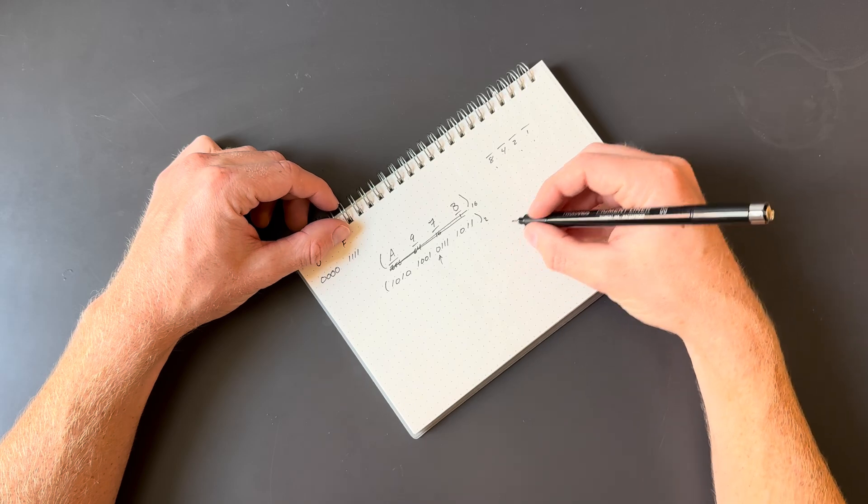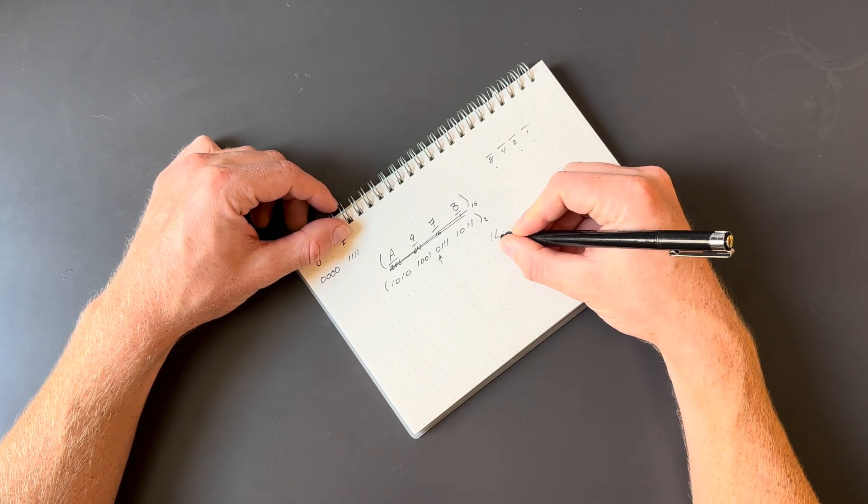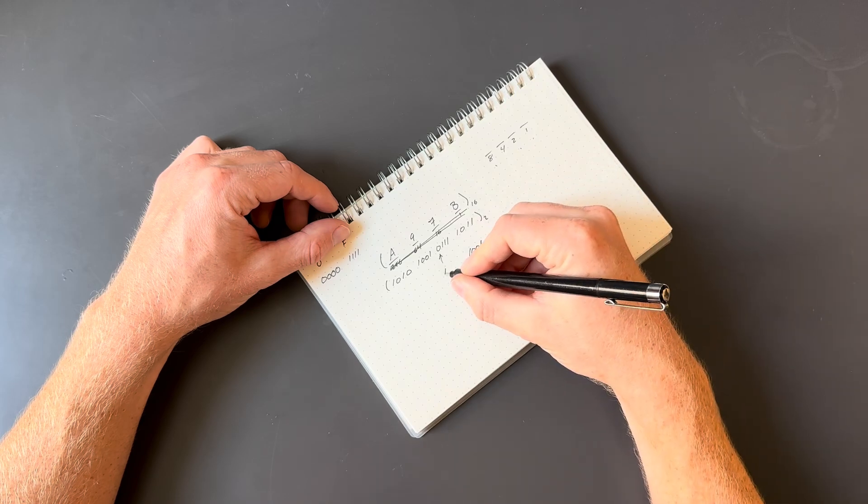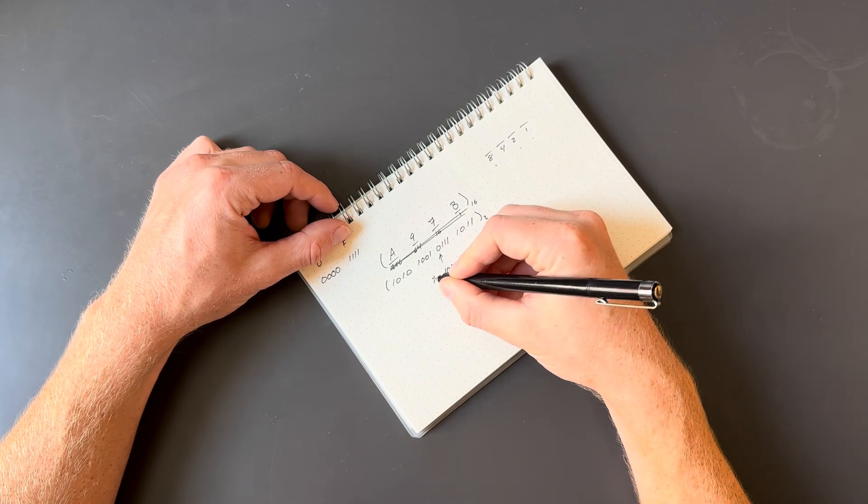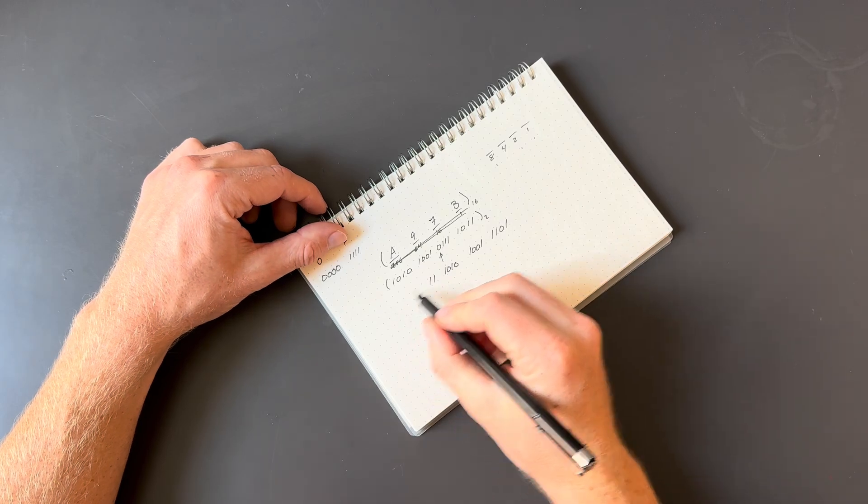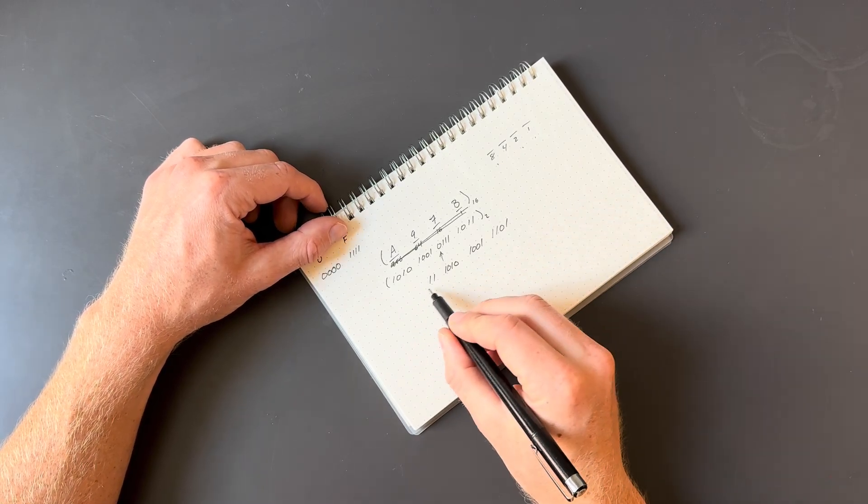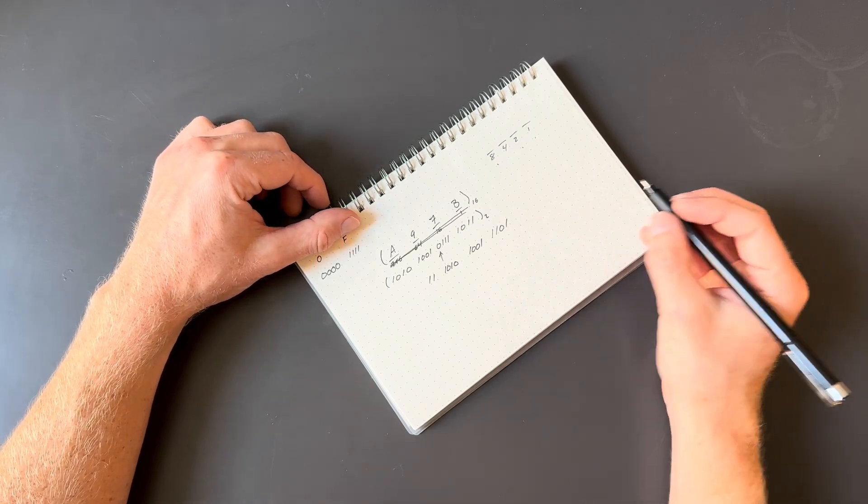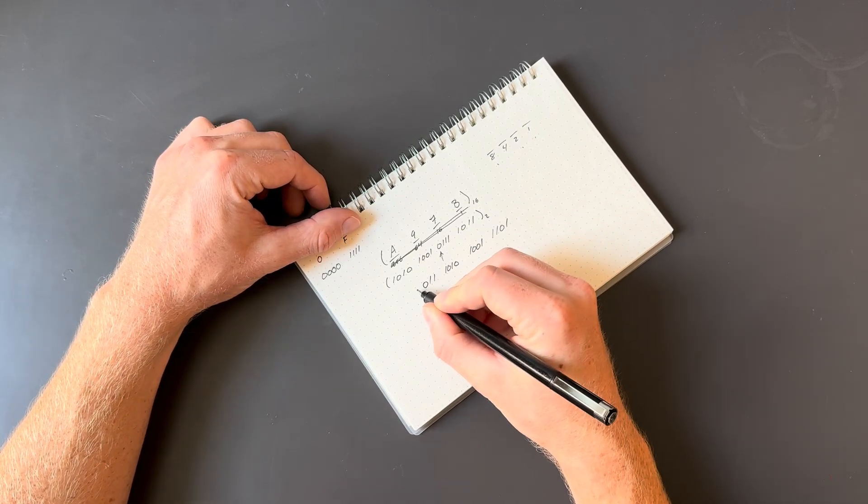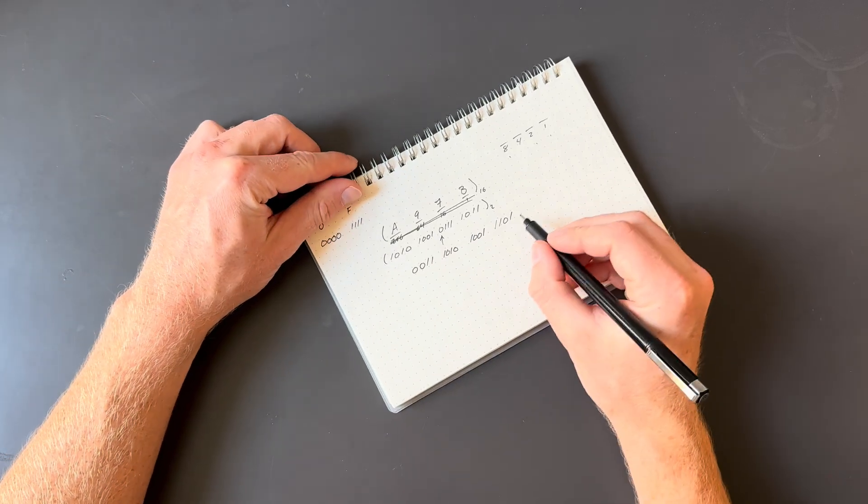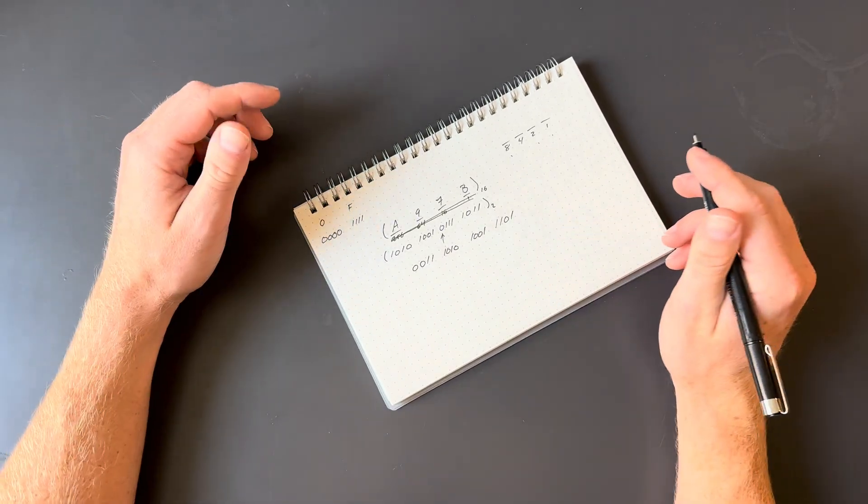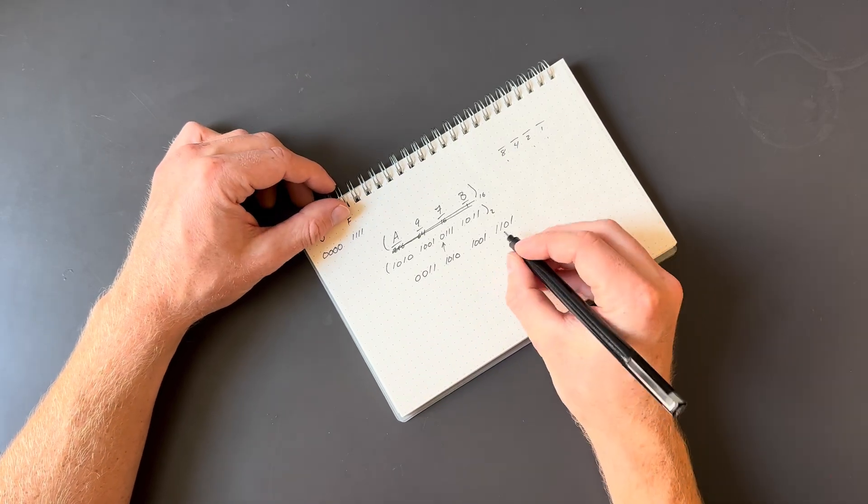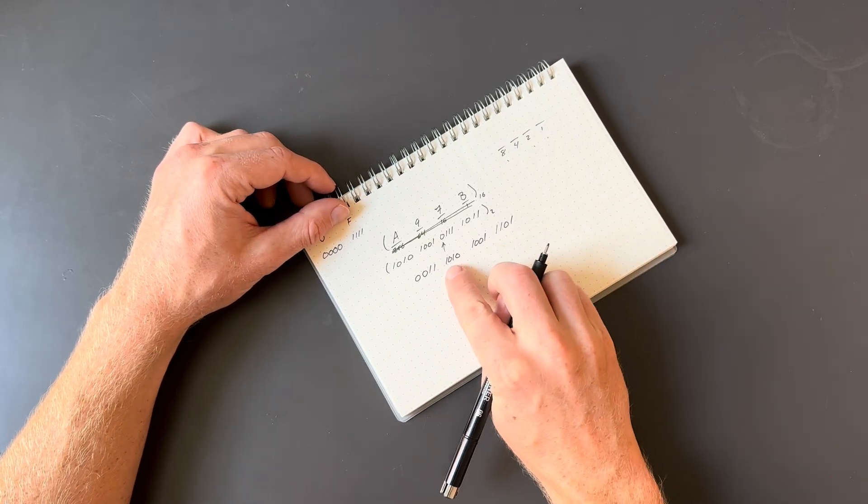So let's try it with another number. I'm just going to make up a few digits here. Okay. Let's say we had this long binary number, and you'll notice that it's not evenly splitable into fours. That's okay, because just like any number, we can pad with zeros on the left side without changing the value of our number. Of course, if we added zeros to this side, it would be a different story. But here we can add whatever number of zeros we need to make this binary number break evenly into sets of four.